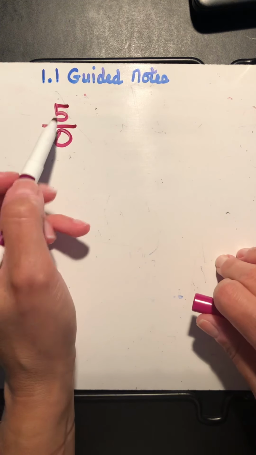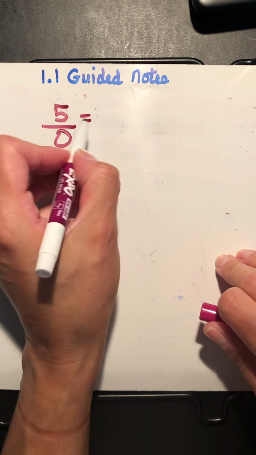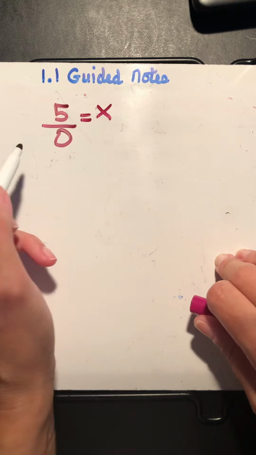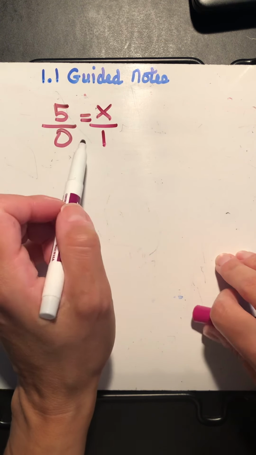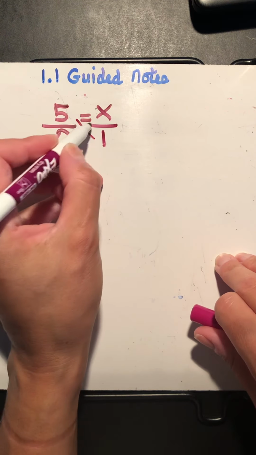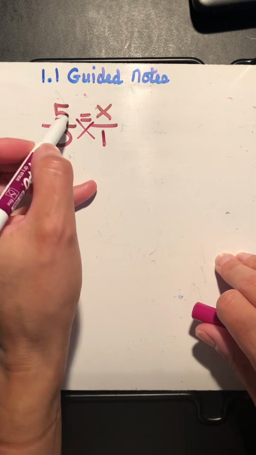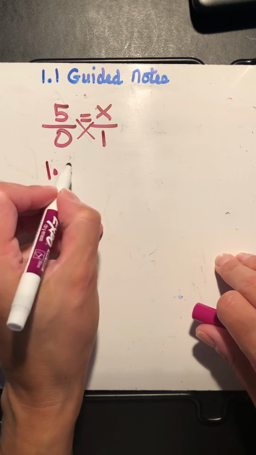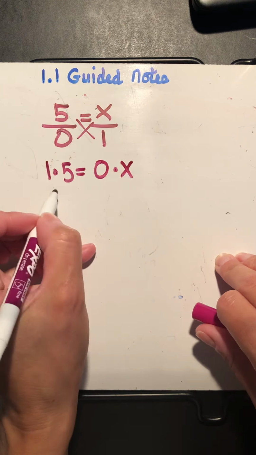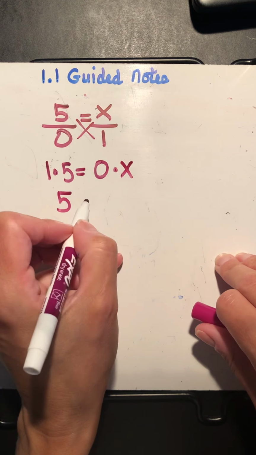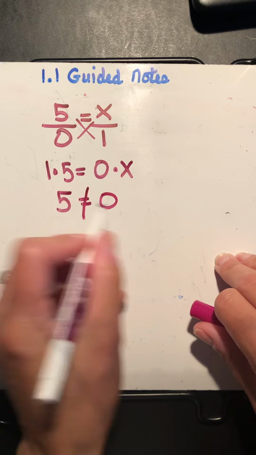And I said, you know, I don't remember what 5 divided by 0 is equal to, so I'm just going to say it's equal to x, right? Let's say you just didn't know. Well, x is really x over 1, and I really have a proportion here that I can solve by cross-multiplying. You learn to cross-multiply to solve proportions. So 1 times 5 is supposed to be equal to 0 times x. Well, 1 times 5 is 5. 0 times x is 0, so that actually makes no sense.